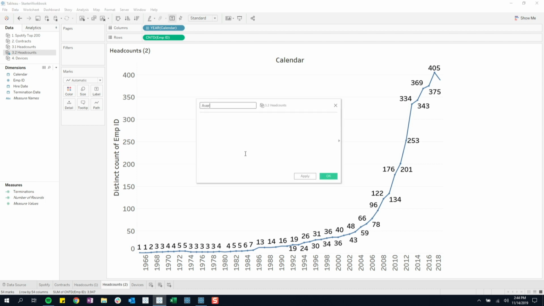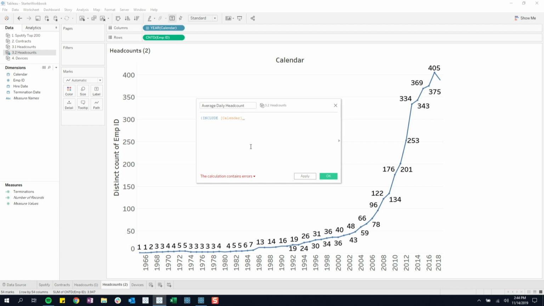The next thing I'm going to do is calculate my average daily headcount. And for this, I'm going to use the include LOD. The reason I'm using include, I'm going to include at the calendar level, because we're looking at average daily headcount, but our view is aggregated to the yearly level. So now that we have that calendar field and we've scaffolded, we can consider this data at a different level of granularity than we could before. So that's what's going to lead to our more accurate turnover rate.